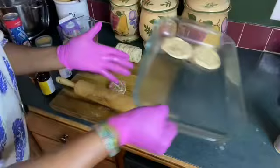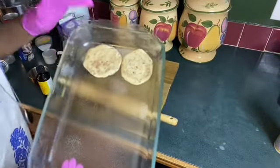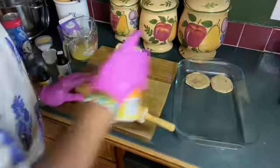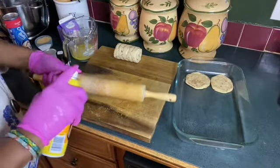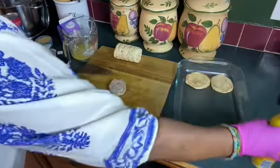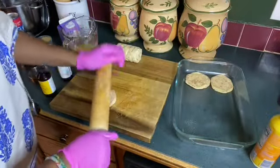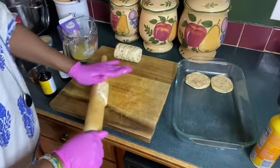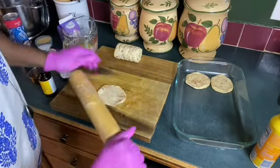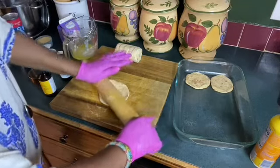Okay, I have already done two, just to see if I could do them. And next I'm gonna spray cooking oil, butter on the cinnamon rolls. Then I'm gonna roll them out. Get them as thin as you can.